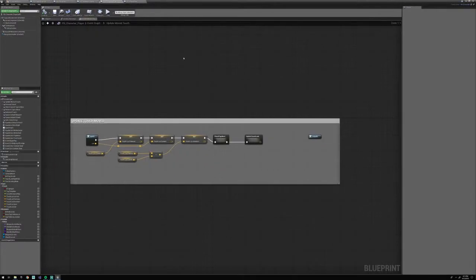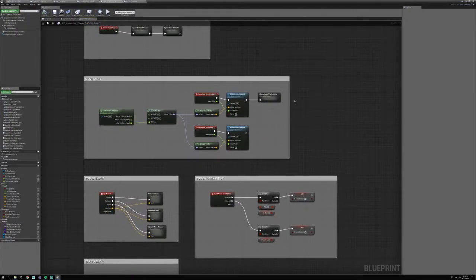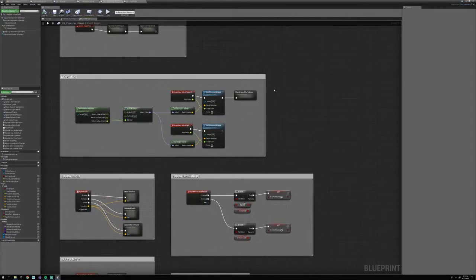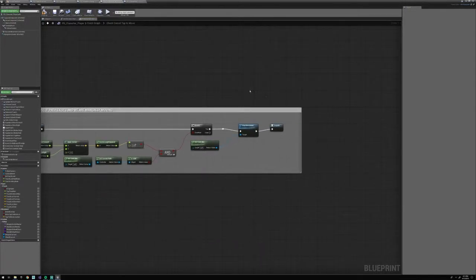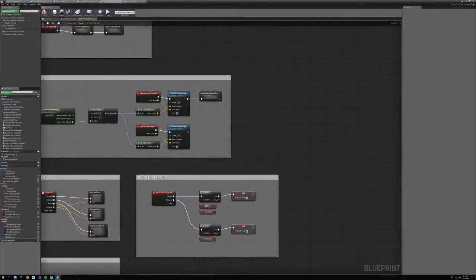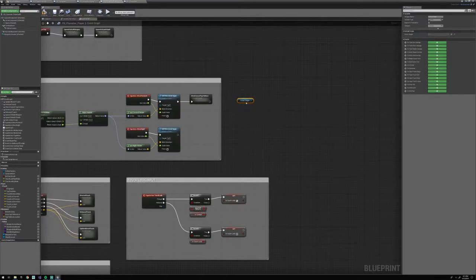Something we can do is just hijack our movement stuff, where it's checking these things, because this is always running anyway. Instead of putting in a tick, we can do it this way if we want, which basically is just saying get focus. We're just going to do a get focus target for now.